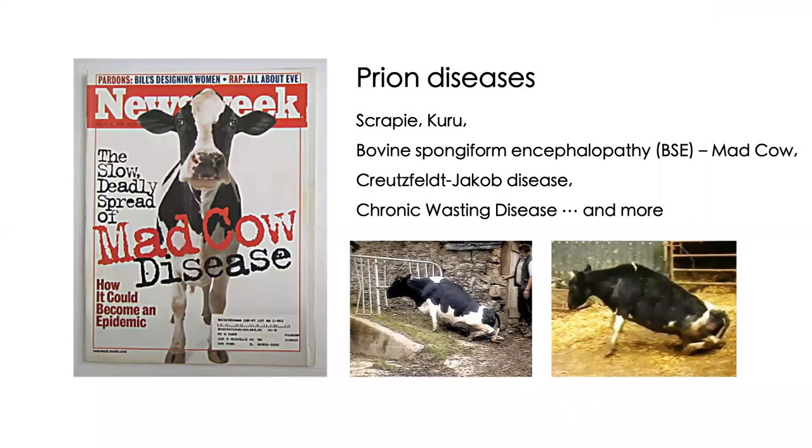When talking about prions, it's probably best to start with mad cow disease, because the term prion became recognizable by the general public because of that disease. Prions attracted global attention at the end of the last century when the epidemic of prion disease broke out in Great Britain. This epidemic was very unusual because it could spread between species — precisely from cow to humans. It was enough to eat affected meat to develop the disease, and the first symptoms could appear even years after exposure. To prevent the spread of the epidemic, four million cows were killed, and the epidemic was finally stopped, but not before 200 people died.